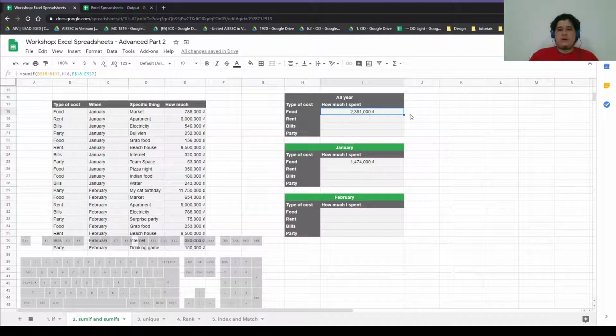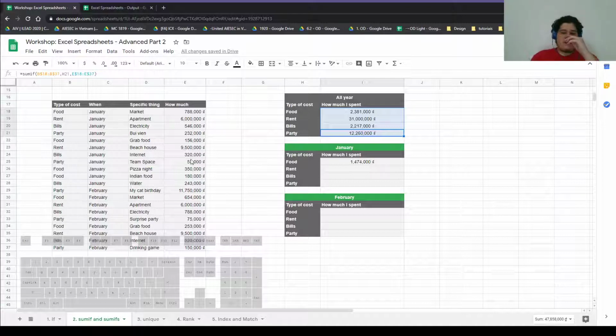So here now I know exactly how much I spent on food, and I can just drag it down, and as you can see, it's still taking the same ranges because I locked, but now it's looking at the rent, now the bills, now the parties, and I pretty much know all my expenses in total.